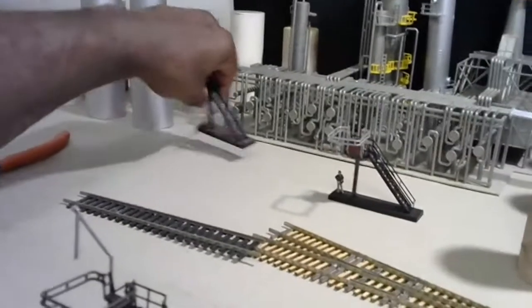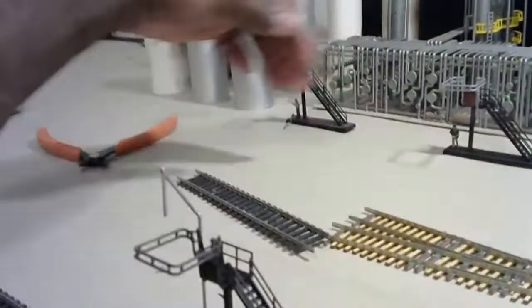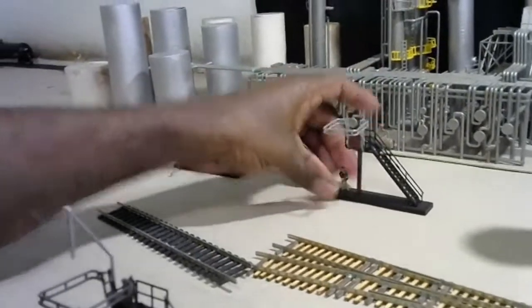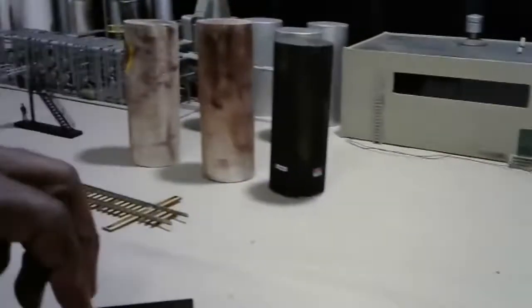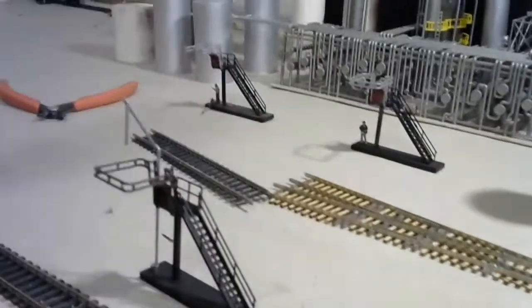So there will be a track up along the building here and here. And there will be a road. Well, I got to put that road in. There will be a road going along here all the way down to the trailer, tractor trailer port doors.